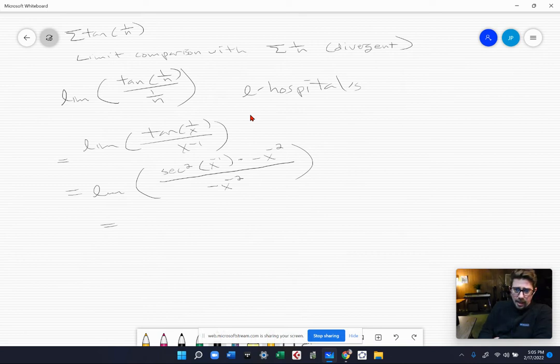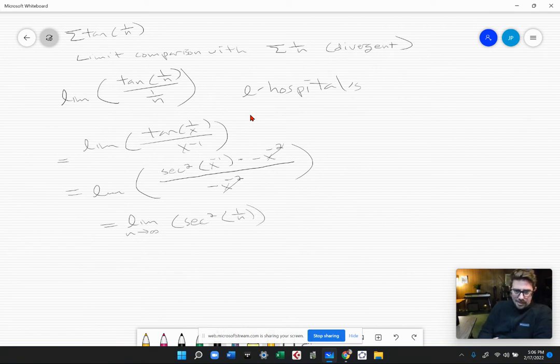And now you can see these cancel out, right? So the chain rule made that hop out, and that kind of saved us because it canceled it with that. So don't worry about the exponents being negative or whatever. They do just cancel out. So now I'll switch it back to n. Now we're looking for the limit as n goes to infinity of secant squared of x to the negative 1, or n to the negative 1, which was 1 over n.